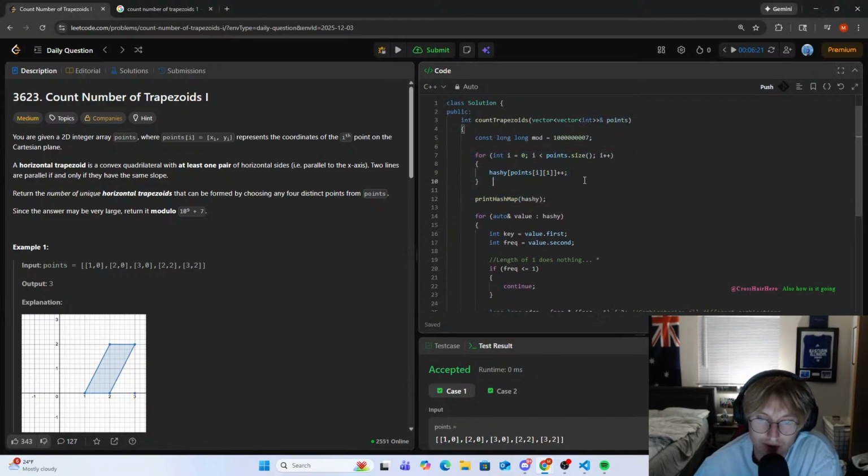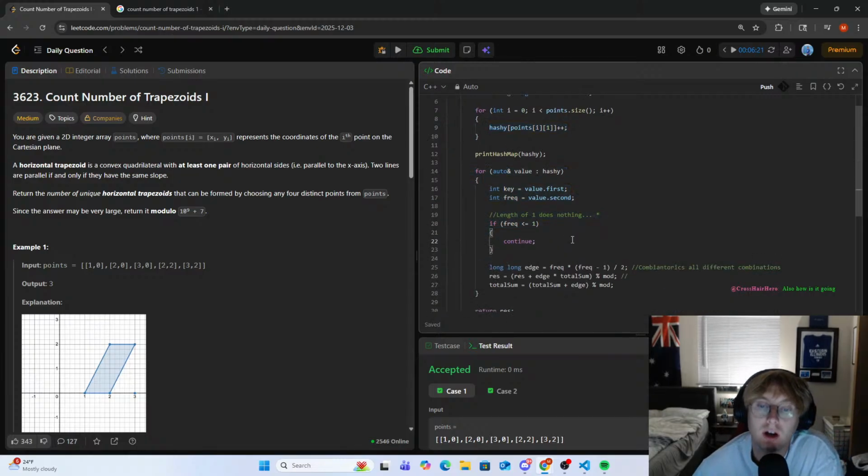Grouping the Y value, I guess, and counting how many points we have with the same Y value. If our frequency is less than 1, then there's no need to do it, because it doesn't work, right? We need something with at least 2. And then we're counting all the different combinations we can do with that. And I'm trying to figure out exactly why we're multiplying by total sum. That's what I don't get right now.